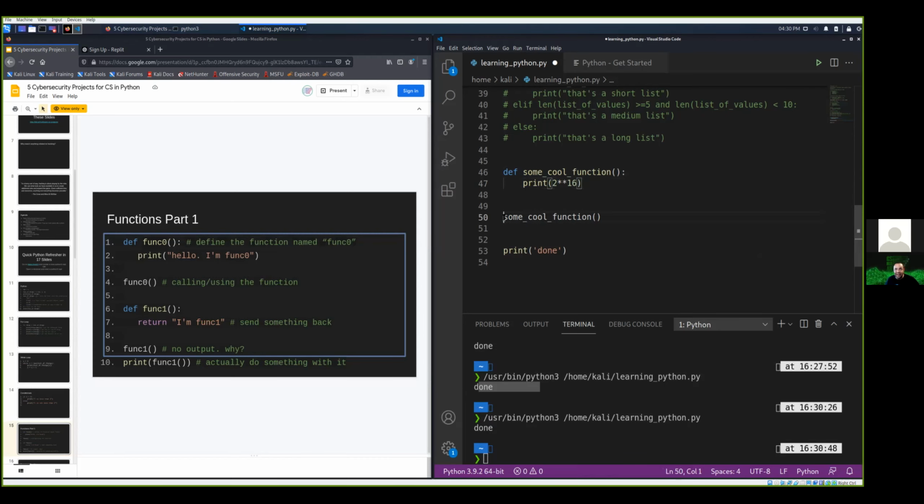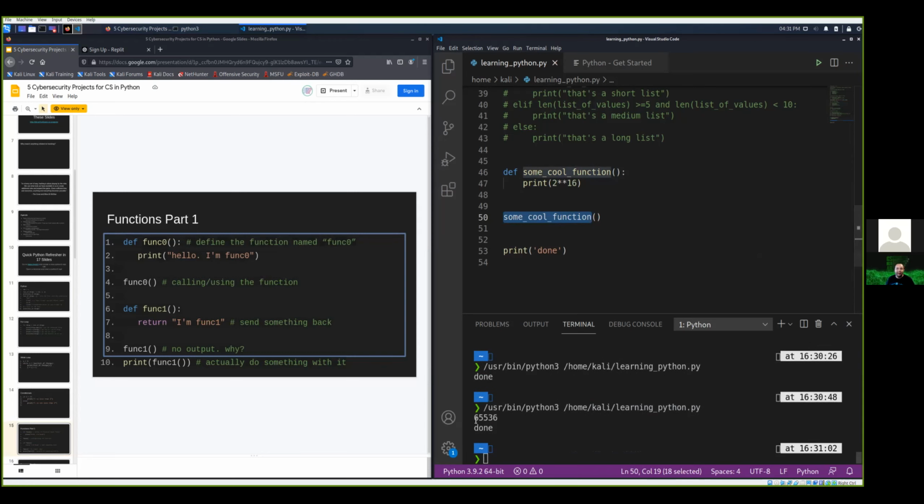I just said, hey, there's a bucket called some cool function. Now if I hit run, now I have a value. I have the value 65,536. That is put onto the screen. This function says, okay, go through the wormhole. When you land in that foreign galaxy, do this. Put onto the screen 2 to the 16th. Just so happens that's the last instruction. Go back to the galaxy from whence you came. That is line 50. Carry on.